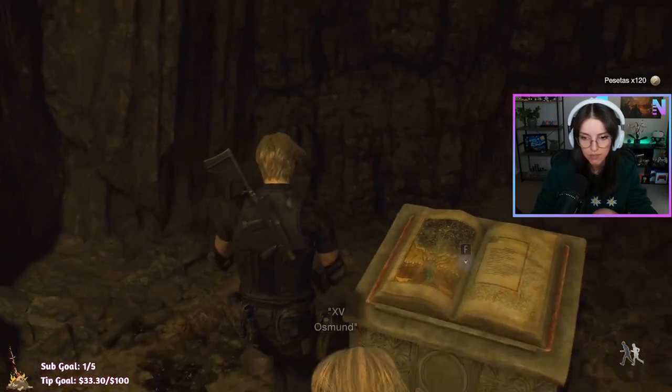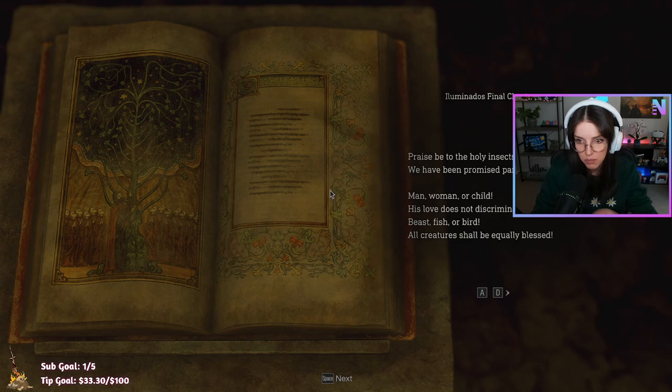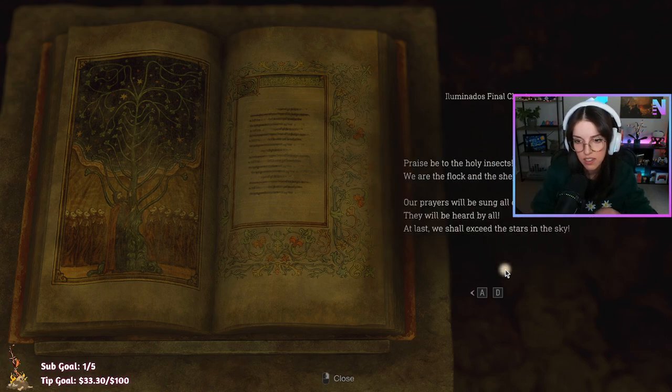XV Osmond. The final chapter. Praise be to the holy insects. We have been promised paradise on earth. Man, woman, or child. His love does not discriminate. Beast, fish, or bird. All creatures shall be equally blessed. Praise be to the holy insects. We are the humble servants of God. His wisdom will overcome any mountain. His omnipotence will cross any ocean. The light of heaven dwells in all things. Let our bodies be the seedbed. Praise be the holy insects. We are the flock and the shepherd guides us. Our prayers will be sung all over the world. They will be heard by all. At last we shall exceed the stars in the sky.